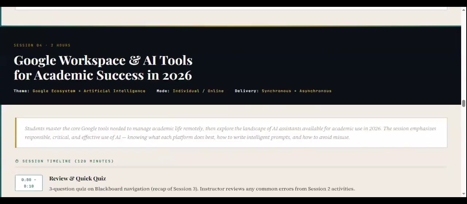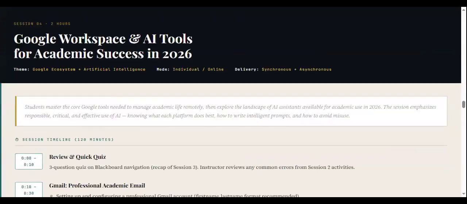In this session number 4, we're going to be seeing the Google Workspace. Let's get organized with all this specific information, because we're going to be seeing the Google ecosystem and the introduction to the AI tools that you need for developing your academic activities.